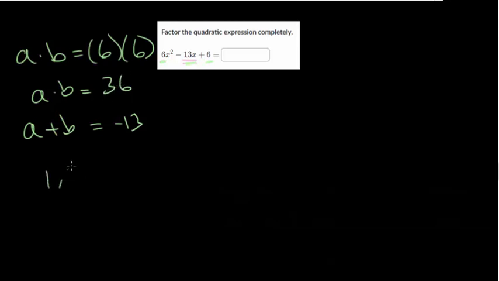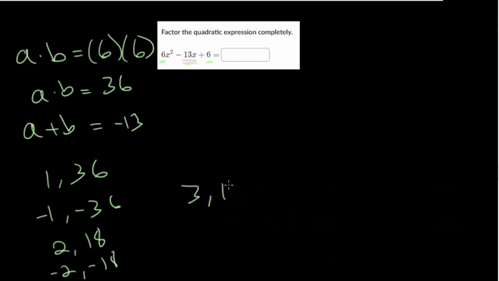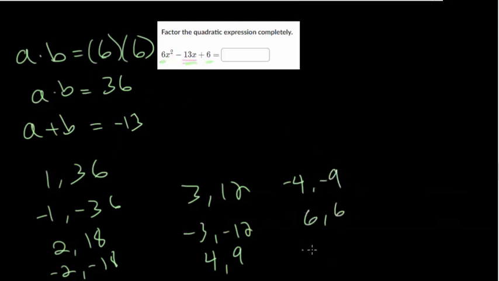And like the last problem, we're just going to write out all the factor pairs of 36. So it could be 1 and 36, or it could be minus 1 and minus 36. It could be 2 and 18, or they could both be negative. It could be 3 and 12, and in all these cases, they could also both be negative. And 4 goes into this. 4 times 9 is 36, so minus 4 and minus 9 would work. And of course, 6 goes into it, and minus 6 and minus 6 would work.